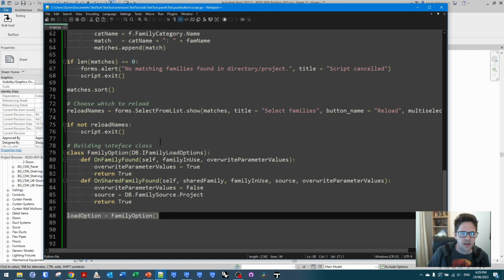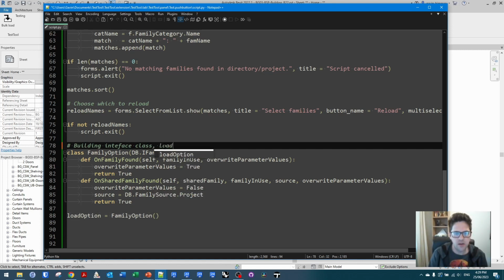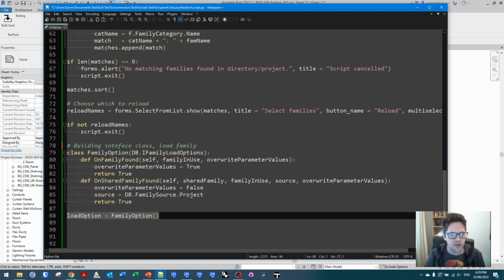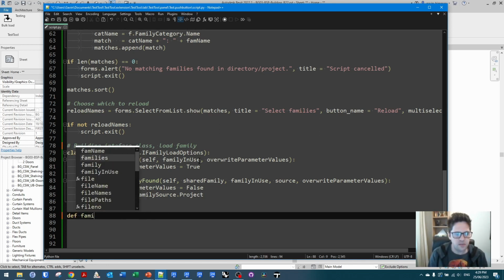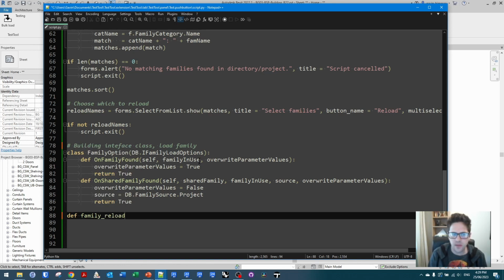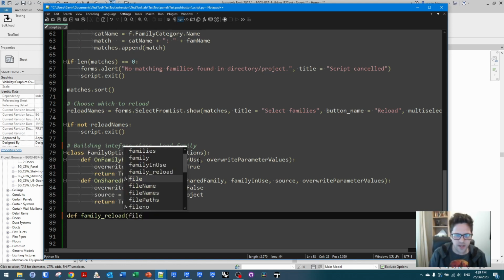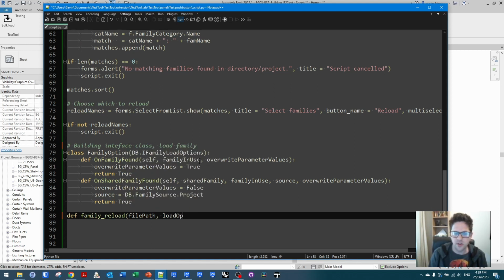I'm also just going to make a class to load family as well, and this is really just to make the code a bit more legible because we're going to be working in a loop structure. So I'm going to define family reload as a function instead of a class, of course. So we're taking a file path and we're taking load options and we're finally taking a document. So I'll say my document, and if there's nothing provided, I usually say revit.doc. I like to do that just in case the user doesn't want to specify the Revit document. We will of course provide the document that we've already generated once in our code earlier, just for efficiency.